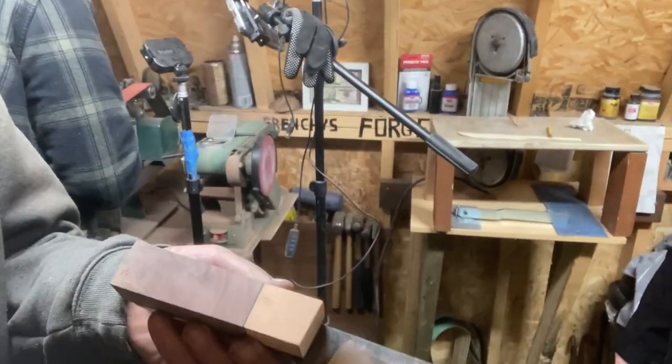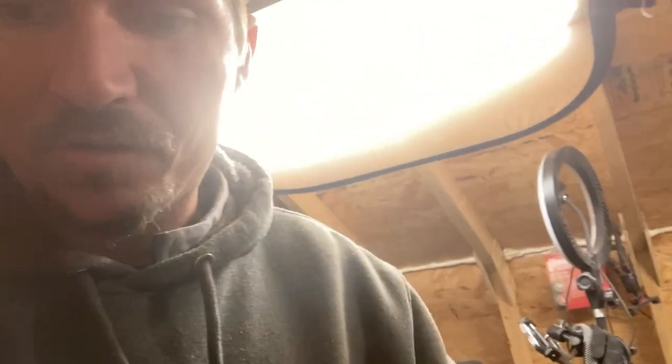Not a bad little kitchen knife right there for his first knife. It's gonna be pretty cool. So we're gonna let him finish up getting the other side of the scale done, and then we're gonna walk through some of the processes of getting these ready to be shaped and glued on.